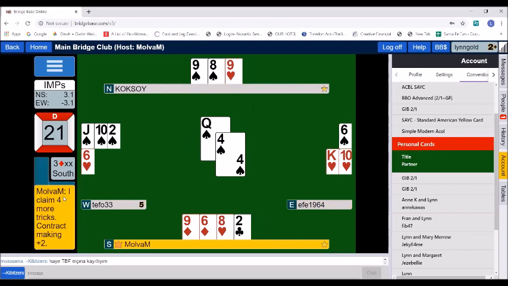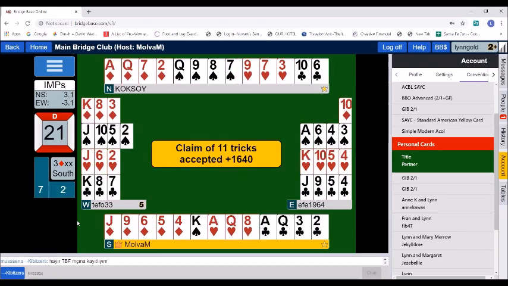We'll give them a minute or two just to roll. Okay, so now this is good. You can claim when it's your turn to bid. The claim button would be on the left there, below the 4 and the 2. He's claiming 4 more tricks and saying he's going to make +2 on that. So that was a big score.